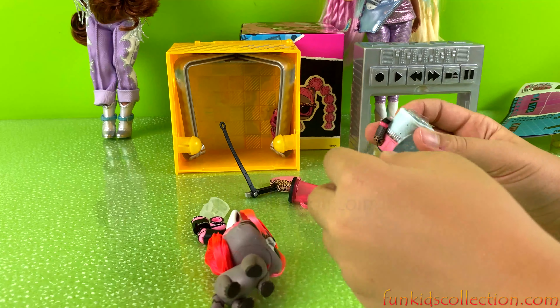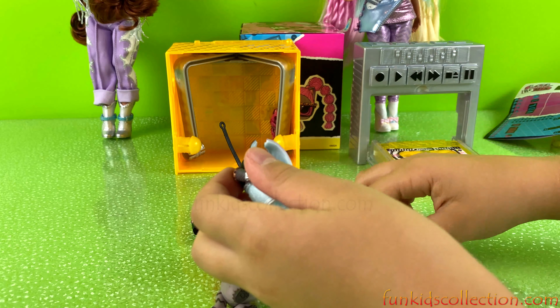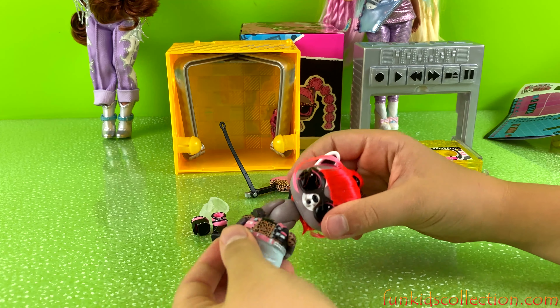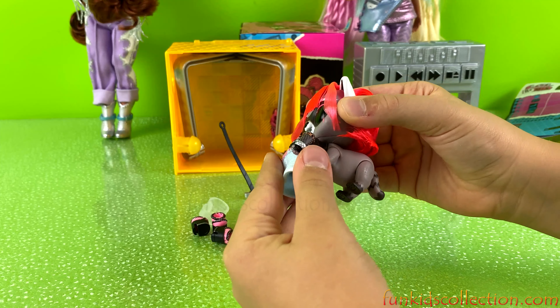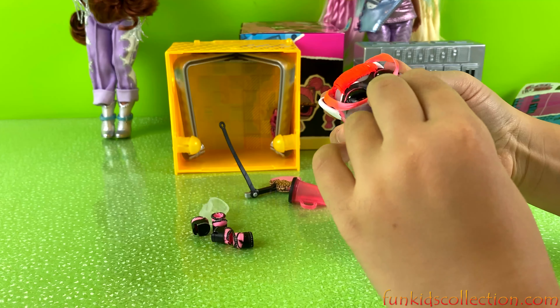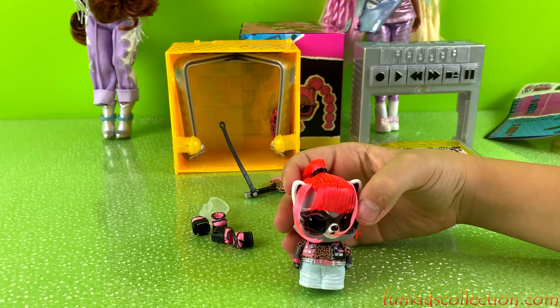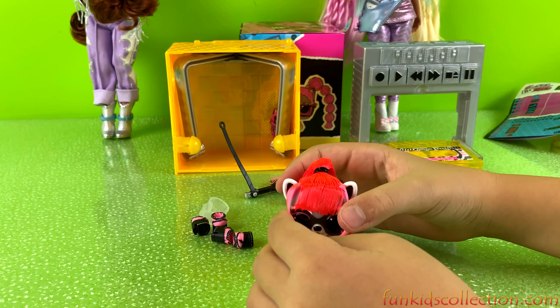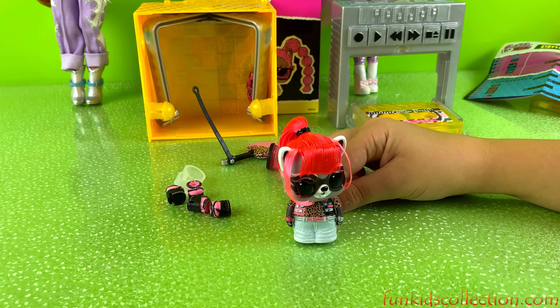Now let's dress our doll — I love her outfit, it is so cute. Let's see how she looks when she puts on her cute outfit. I know she's going to look adorbs. She looks so cute! She looks like she's actually walking. Oh my god, that is so adorable! I couldn't believe somebody created this idea. It's so cute. Pets have hands and they can walk like real humans — that is so cute! But it's just her outfit — that's so adorable.